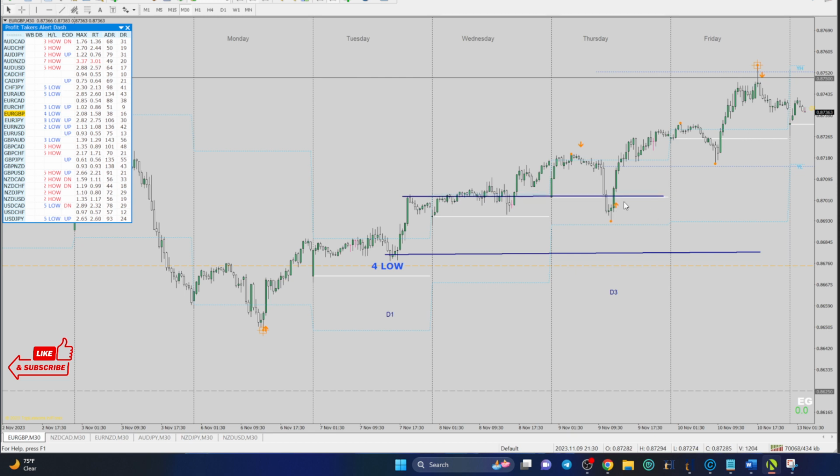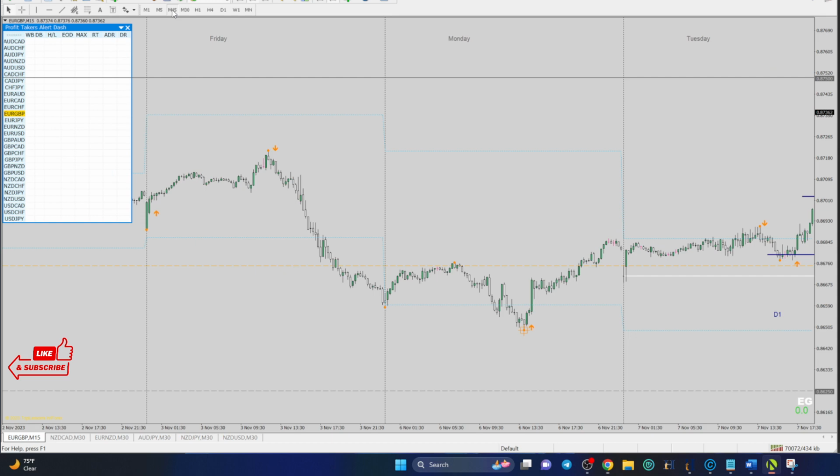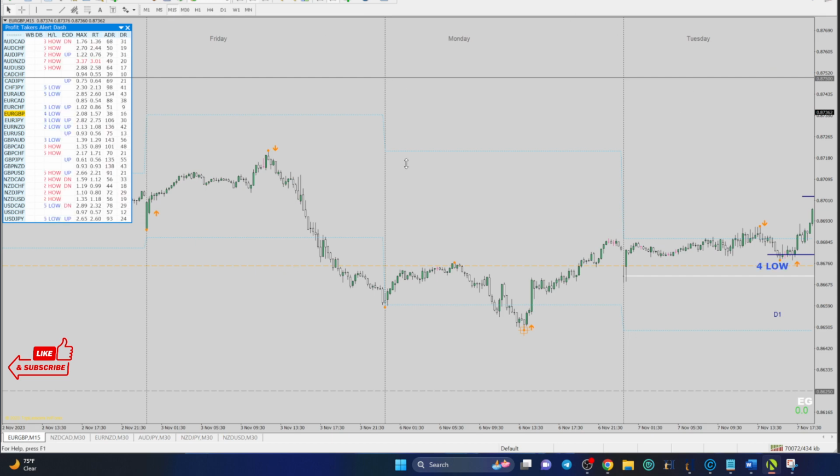There we go. It just came back. So you can see the white line is the open price. And so now we have the opportunity on day 3 also to go long. And you can see clearly how price came down to the low of the day and then it started to reverse. Okay.